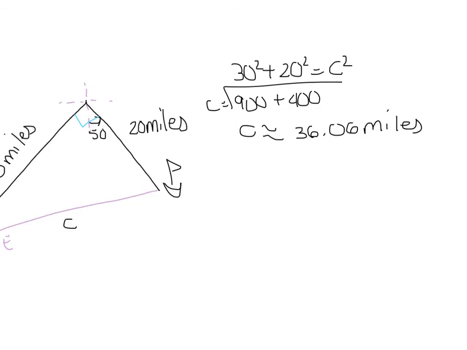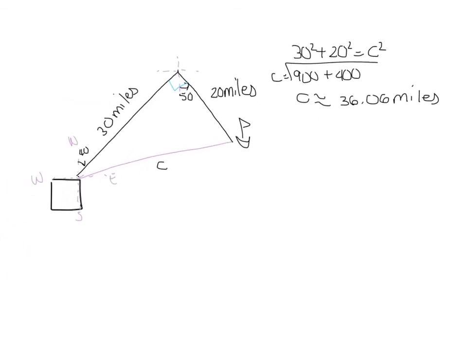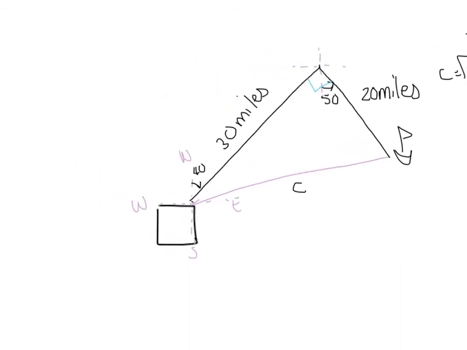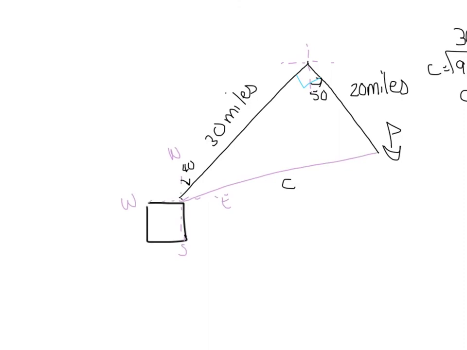Now the second part, what it's asking you is, if someone were to leave this harbor and you were stranded out here, what bearing do they need to take in order to come rescue you? So we're looking for the complete bearing from here to here in order to go find you. So we're looking for that angle. So if it helps you, put theta in this diagram here. This is the angle we're looking at.